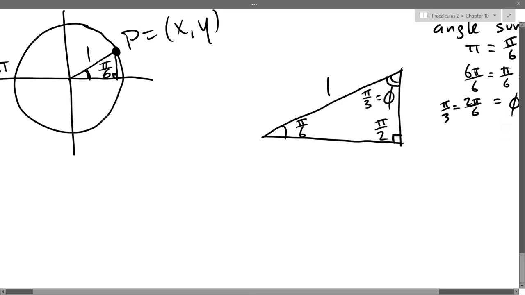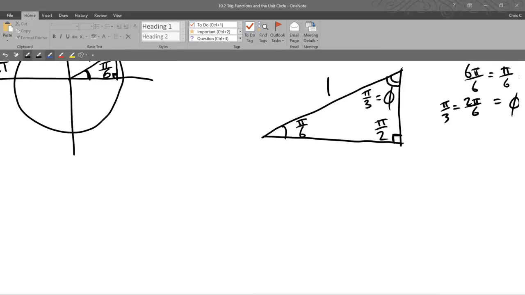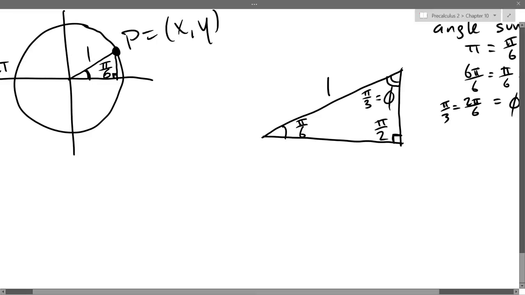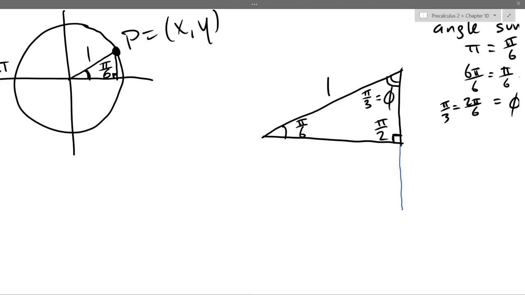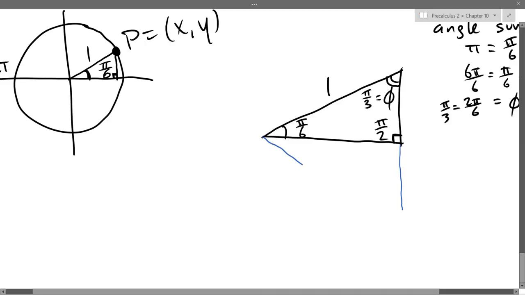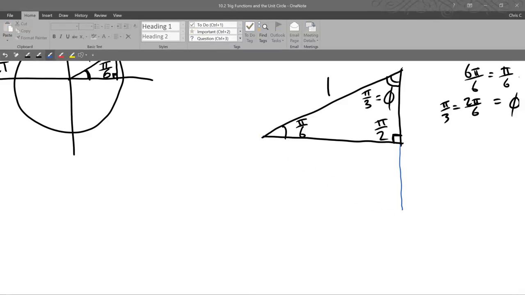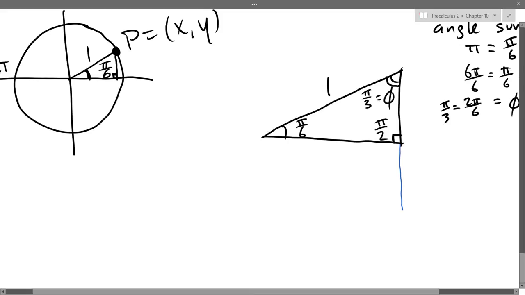So what we're going to do is expand this triangle out, and I'm going to use a blue pen right here. If you don't have a blue pen or another color pen, you can just do dotted dashed lines or write really lightly if you're using a pencil. I'm going to copy the triangle and then flip it vertically upside down. So I'm going to draw the same triangle right underneath of it, but flipped upside down.